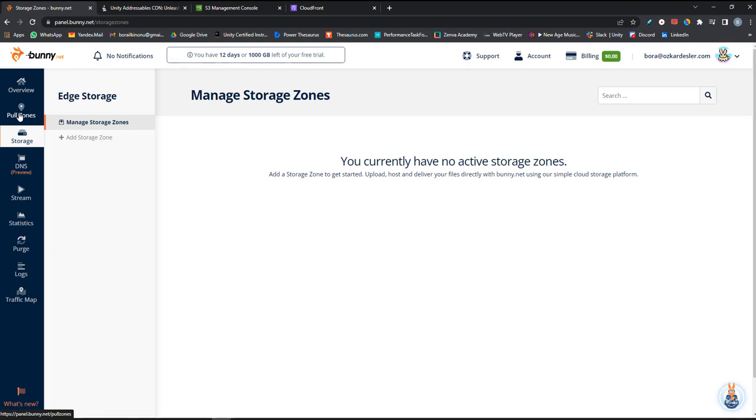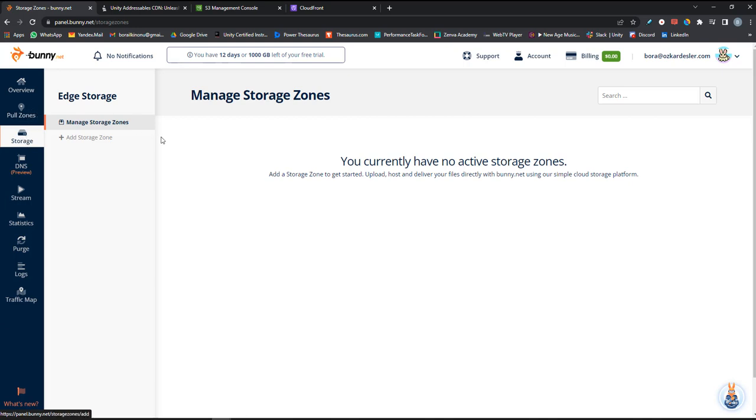All right, so it is the part of the platform actually where you can pull all those contents via your application. And in this case, it will be our Unity demo project with the Addressables system. So the Addressables system is going to just grab those assets by reaching out to the pull zone, and the pull zone is going to request those assets from the storage zone, and this is how things are going to work in this very simple example. Okay, so it's quite straightforward.